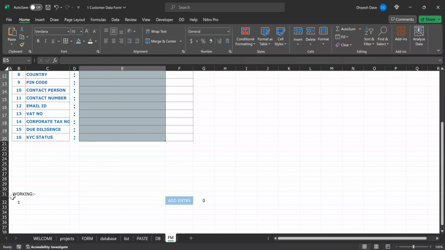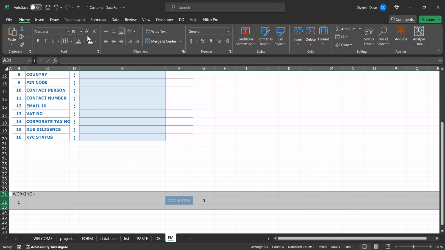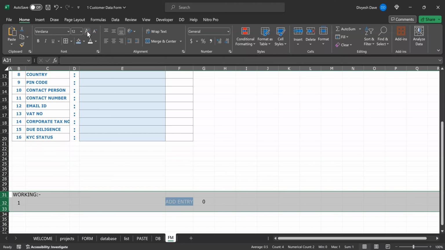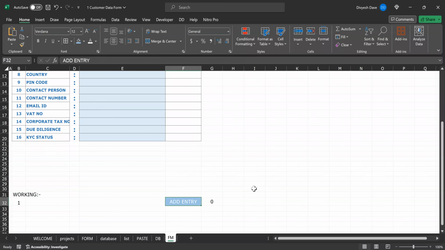Now the one more thing we need to do is change this into the button. How can we do this? A very simple trick, nothing special: just copy this, and then come here, paste special, and paste as a picture. That's it.